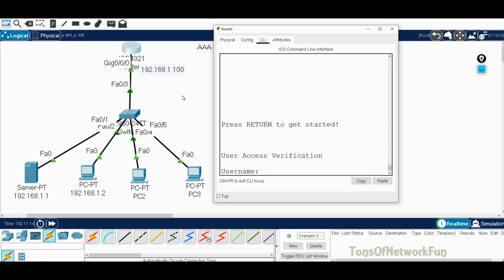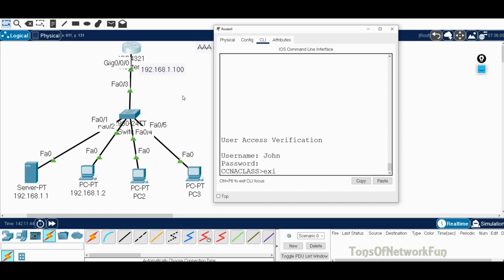It's asking for the username, so we'll provide David, and then Cisco, all capital, 123, and I am in. Next we can exit again. For John we can try, so John, and the password is Cisco 456, and I'm in.